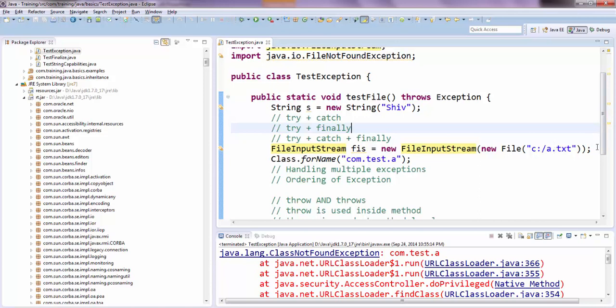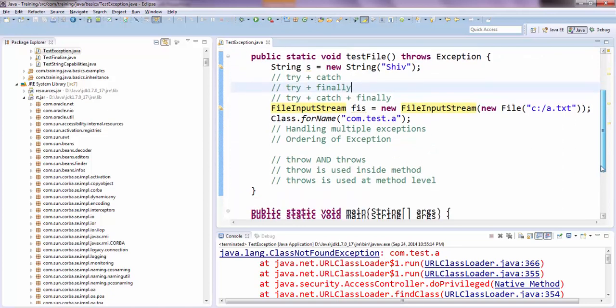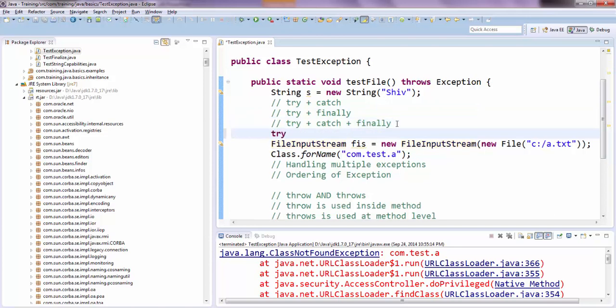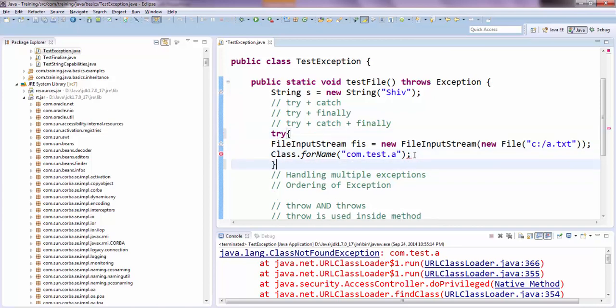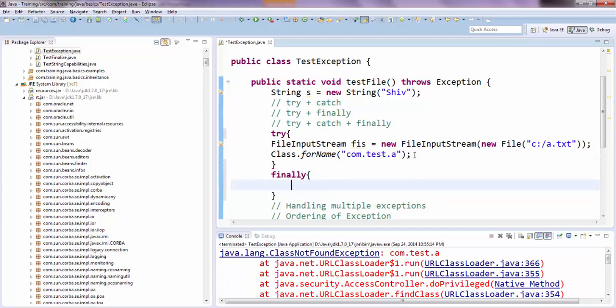Then we don't need to write any try, catch, finally. If you want, you can write some finally. Finally will come with a try block, so you can write something in finally.